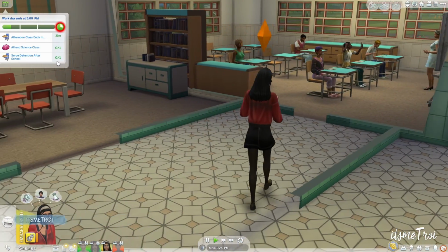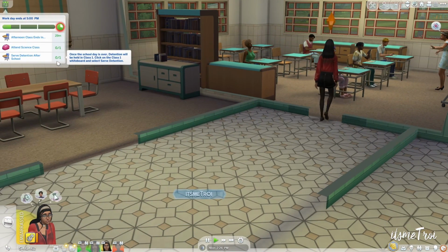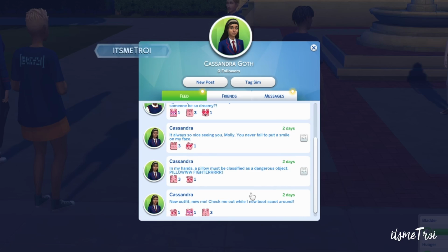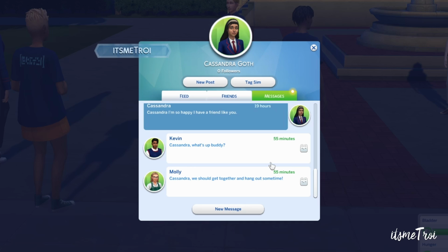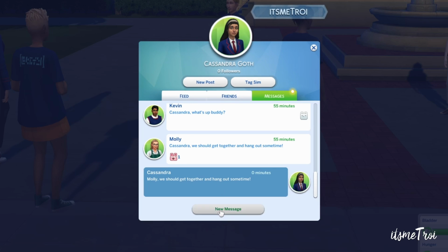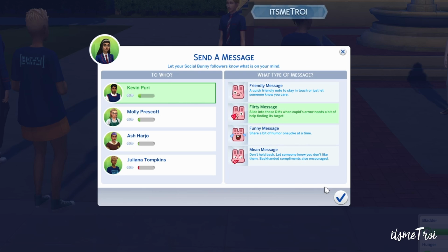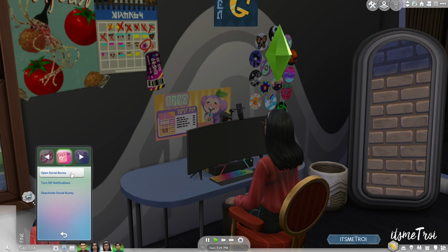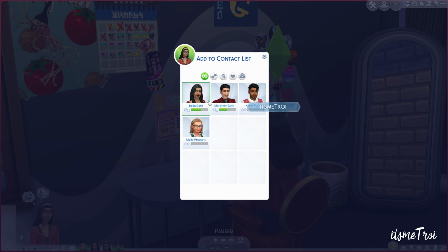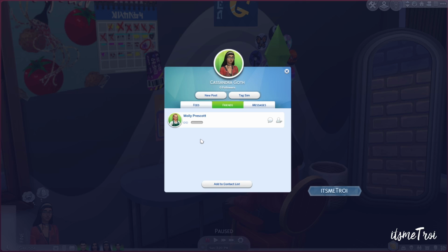Throughout your Sims' day, they will be constantly on their phone. This is an autonomous interaction that they do, but they have the all-new Social Bunny. Think Twitter, because that's exactly what this is. The team finally stopped trolling us, or maybe stopped hinting at this feature that they were working on since the beginning, and it is an actual functional social media network Sims can use. Now, a few mods have already given this to us, but we actually have a feature in The Sims now where you can not just click something and have a pop-up. It's a UI interface. Your Sims have a feed, contact list, and messages tab.